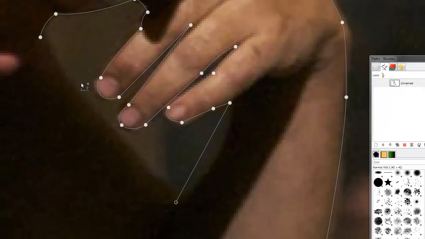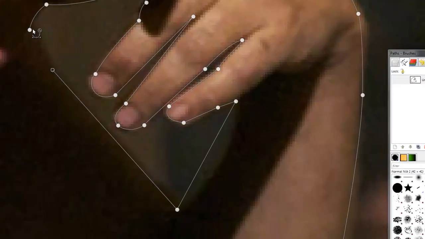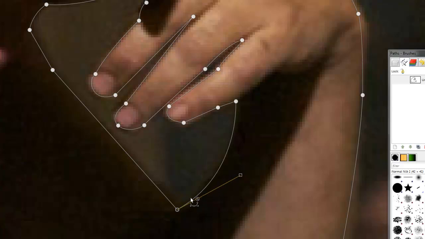Now we're nearly done now. That's it. So we'll move this point. That's better. We'll drag that out a little bit. Drag that one up a little bit. If you want to add another point, just hold in Control on its own and click where you want to add the new point. So we'll add a point there, and then we can adjust.